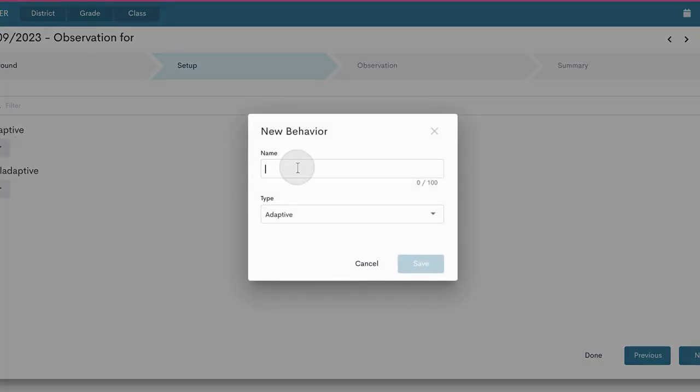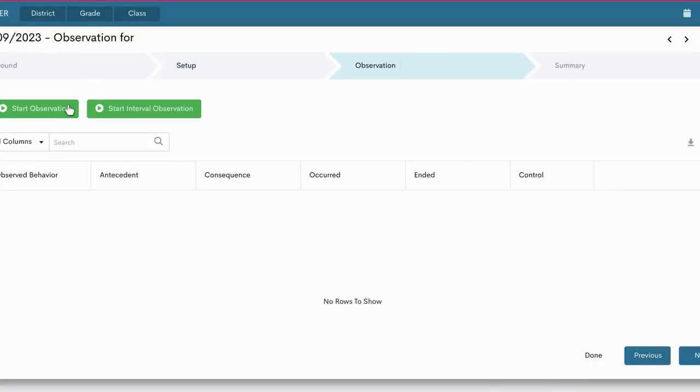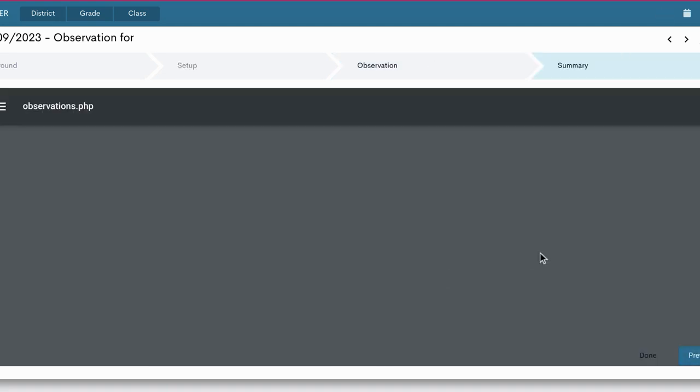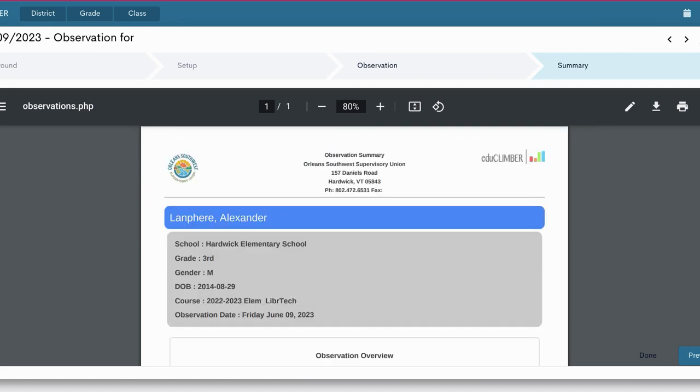So if this was an adaptive observation that you made or a maladaptive observation that you made, then you can go through, you can start your observation and end it, antecedent consequence occurs. So this is kind of a new feature of the system, but something certainly that might be interesting to play around with, especially from a behaviorist point of view.